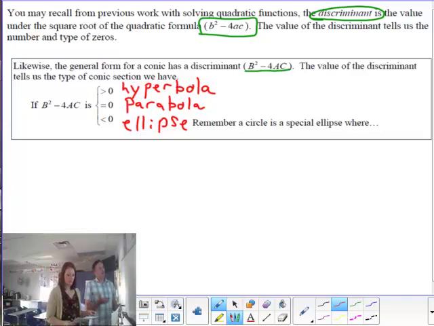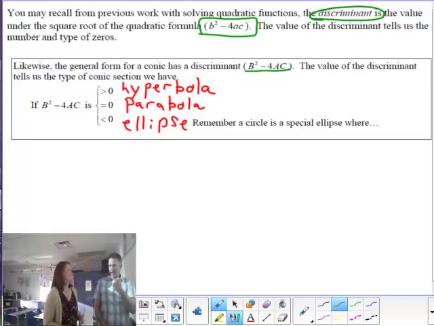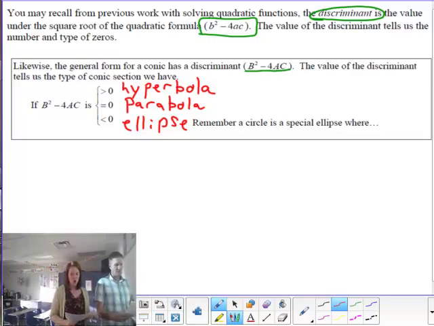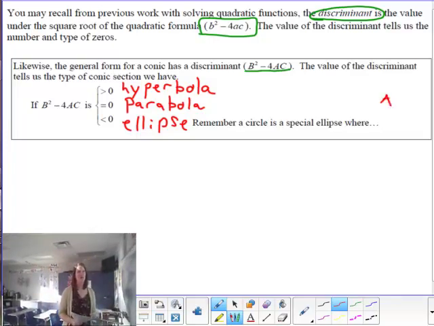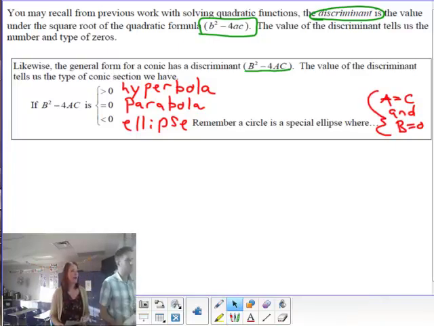You need to be able to know when you're dealing with a circle, or when you're dealing with specifically an ellipse that's not a circle. It's back to that old idea: a square is a rectangle, but not all rectangles are squares. Exactly. So we're going to have a circle only when the A value is equal to the C value, and the B has to be 0. So a couple of requirements then, 2 requirements to making a circle, and both need to be satisfied. Alrighty, so let's go ahead and try. Remember, today is all about which one is which.